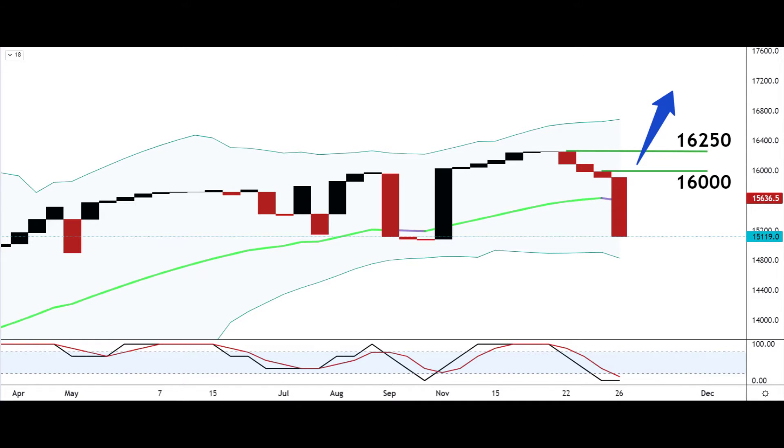For four line break entries — these will be reversals to the upside this week. Using a four line break with a two-bar aggressive entry would get you in at the 16,000 area. Using a standard four line break, 16,250 would be your next entry point. We marry that into the stochastic indicator at the bottom, which has yet to cross and turn up through 20, so there's nothing there at the moment on the daily chart — a bit of a wait. You can speed that up by dropping to one-hour or four-hour time frames for quicker entries.